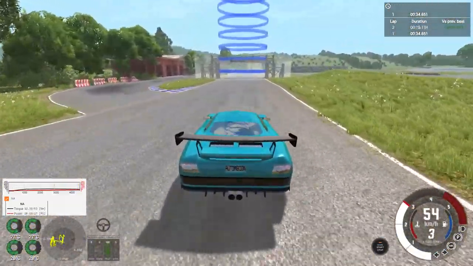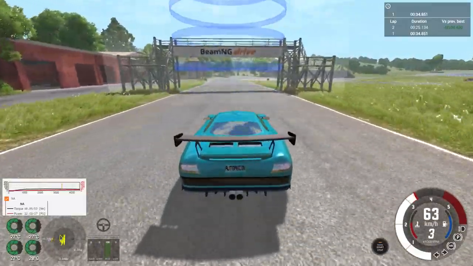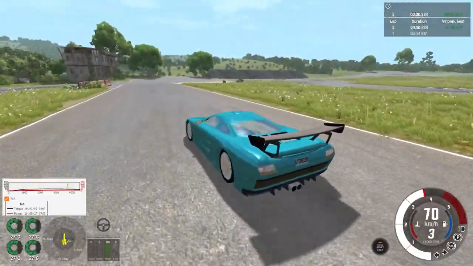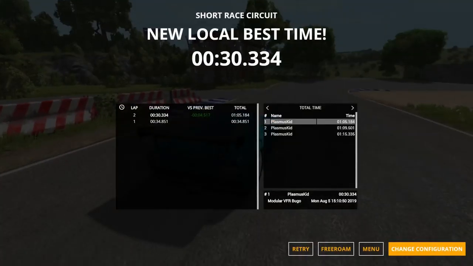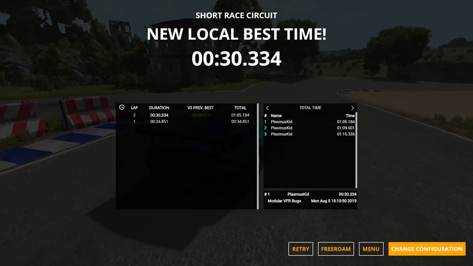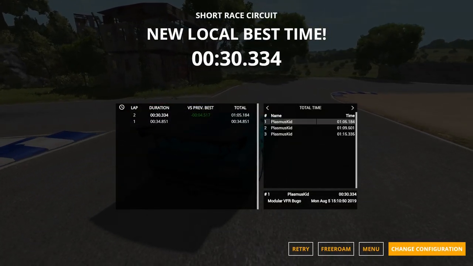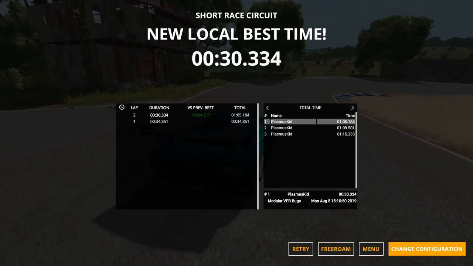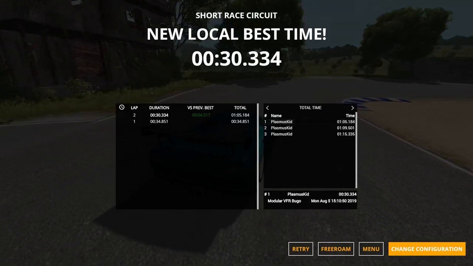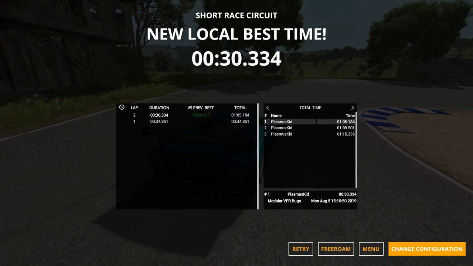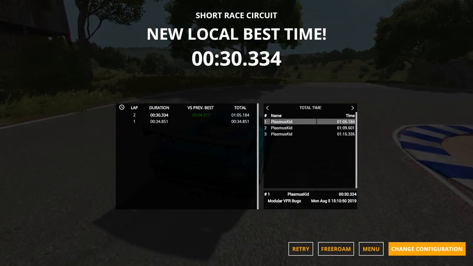And this car is going to be nuts when we put some heavy, like, big engines into it. But that is a 30-second lap time. Goodness. So it seems like the chassis really does make a pretty significant difference. It's not just the engine, because that's the original Bugo engine in there, and we managed to go faster than something that is 2.5 times as powerful.